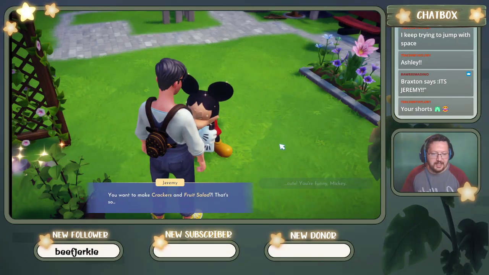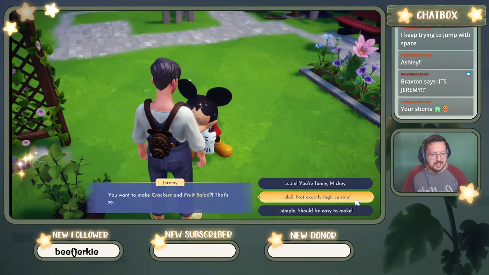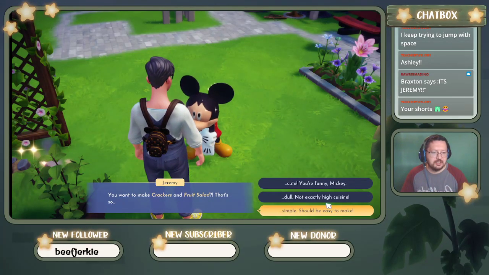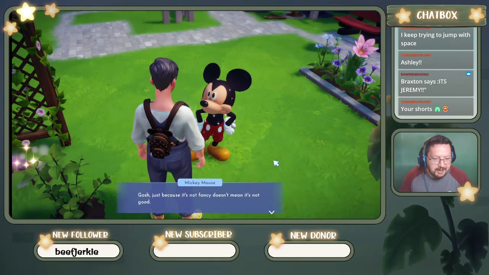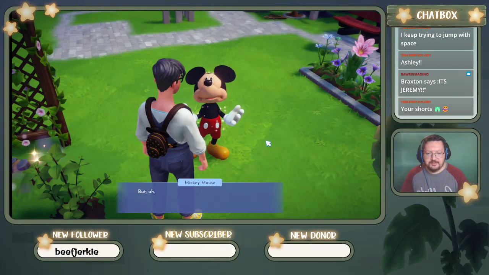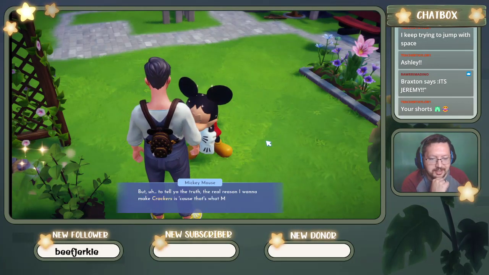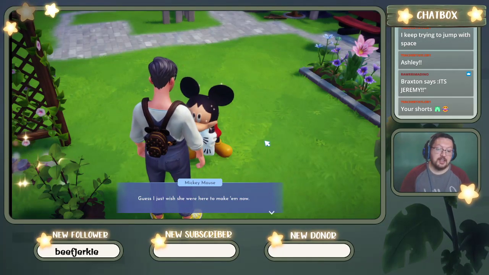Crackers or fruit salad? Yeah, funny, Mickey. Dull. Not exactly high cuisine. Simple. Should be easy to make. I'm gonna say you're dull, Mickey. Basic. Gosh, just because it's not fancy doesn't mean it's not good. But, to tell you the truth, the real reason I want to make crackers is because that's what Minnie used to make. Oh, well, I feel like a dick.